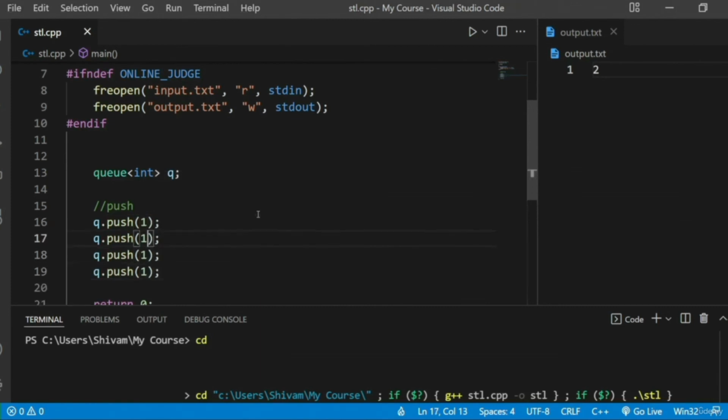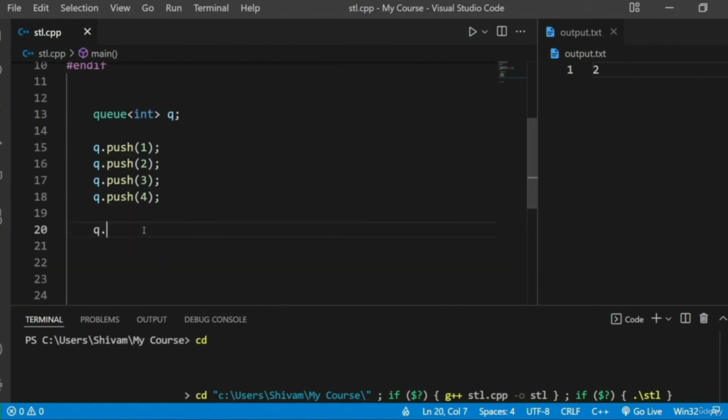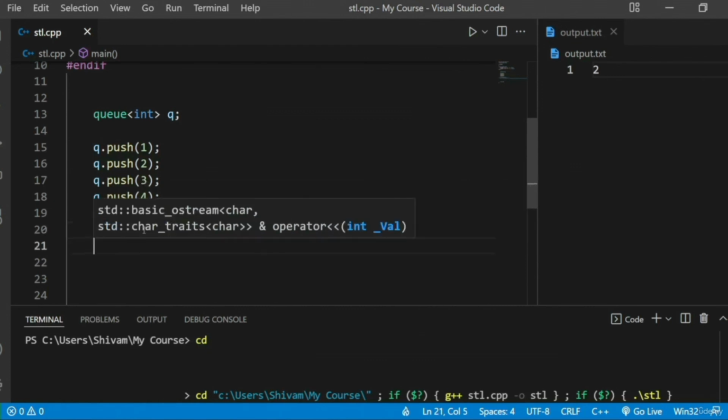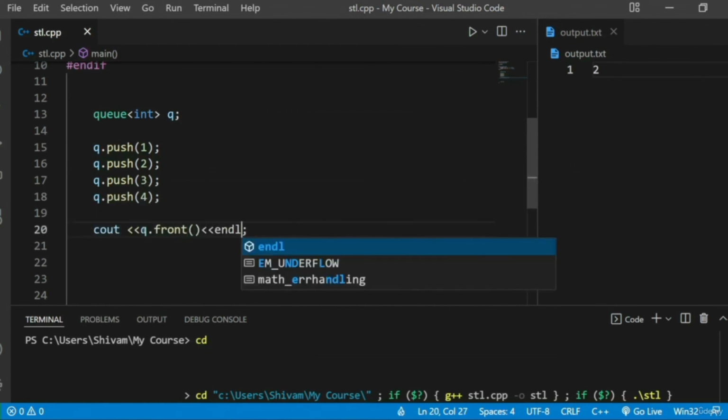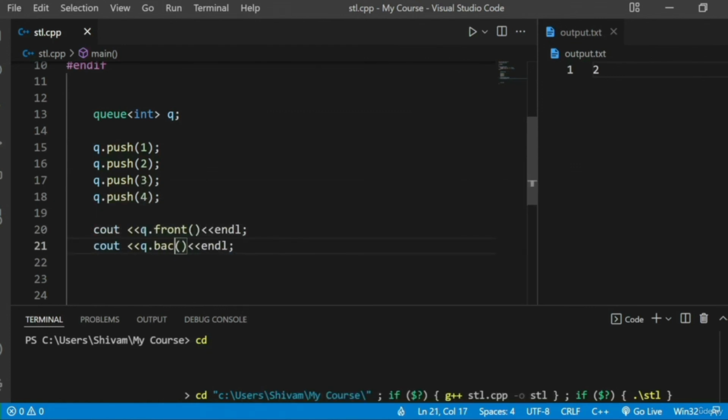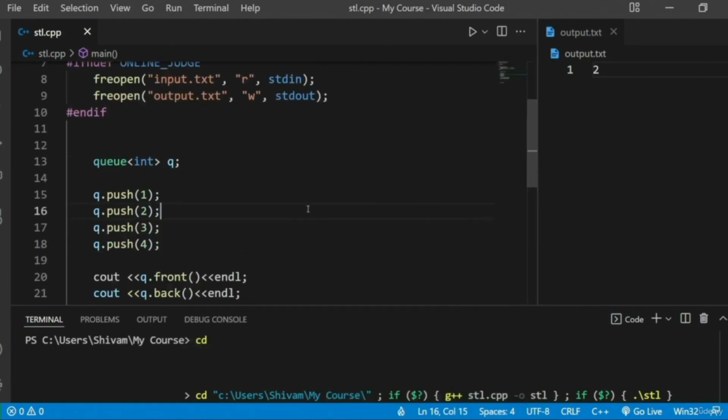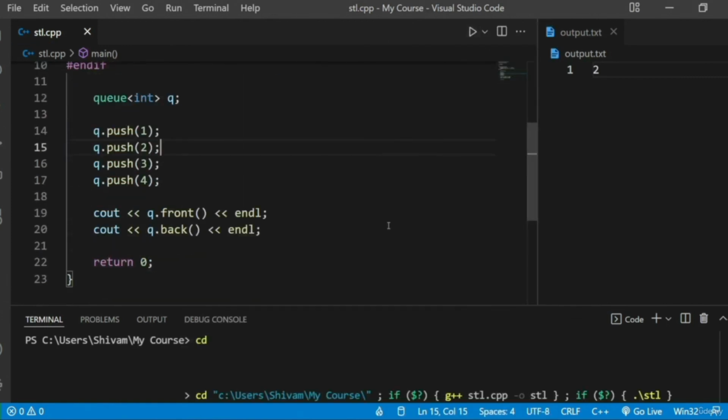Similarly, we will replicate it for some elements. We use queue.front function to get the first element of the queue. And we use queue.back function to get the last element of queue. So we have got our elements printed. The first element of queue here is 1 and the last element is 4.